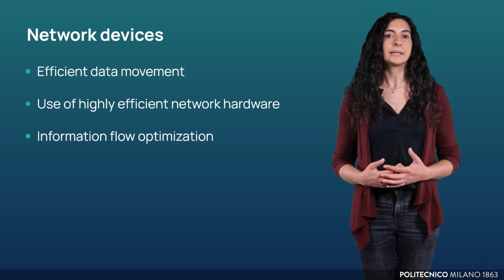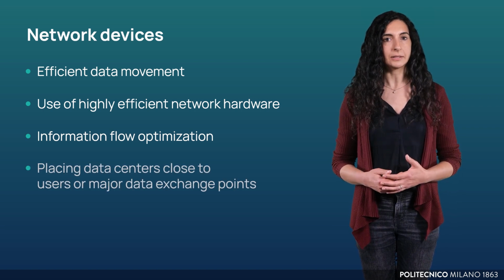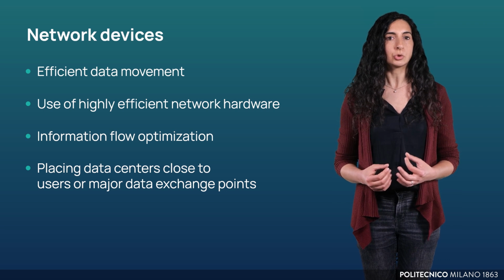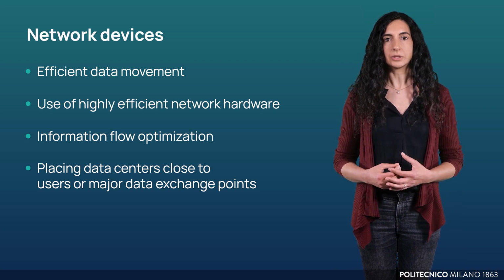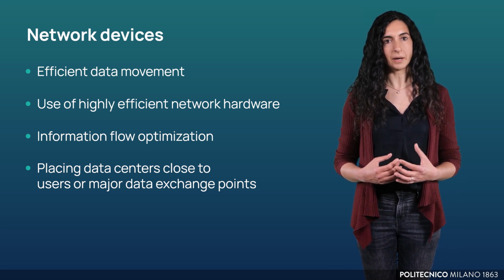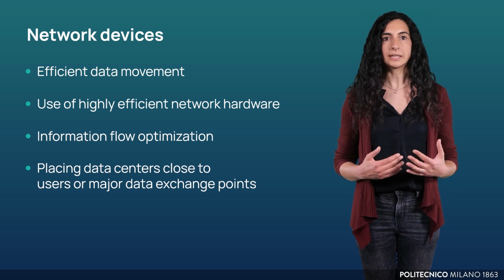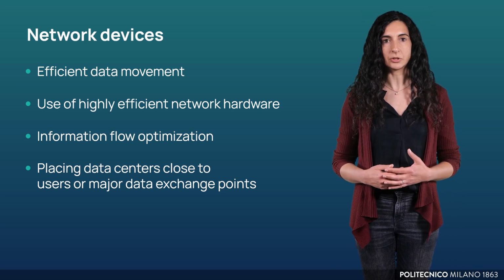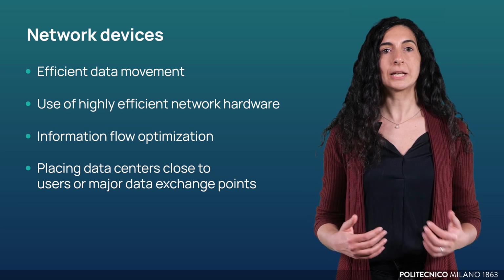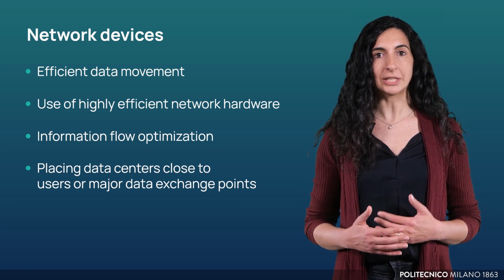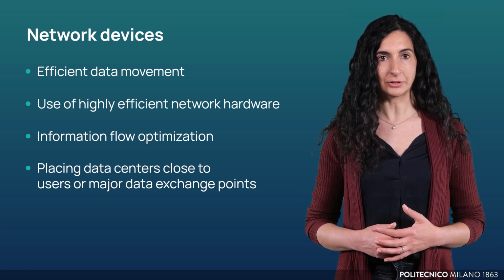In the case of data that must travel outside the data center, placing data centers close to users or major data exchange points reduces latency and the amount of transmission required, resulting in lower network-related energy consumption. This strategy has a direct impact on reducing energy consumption in data communications.